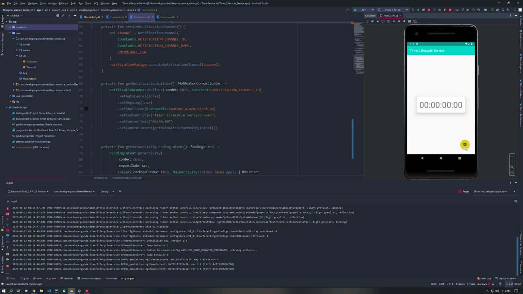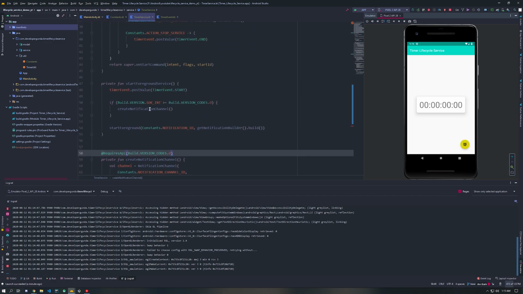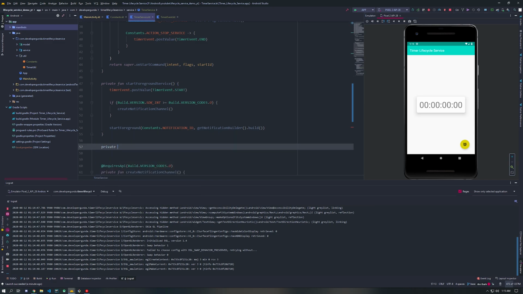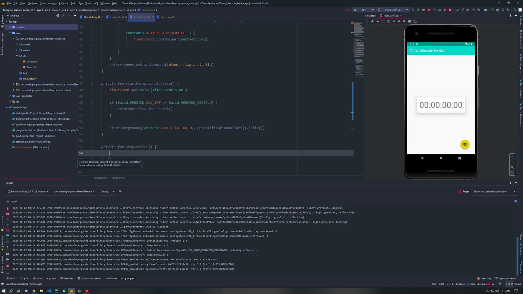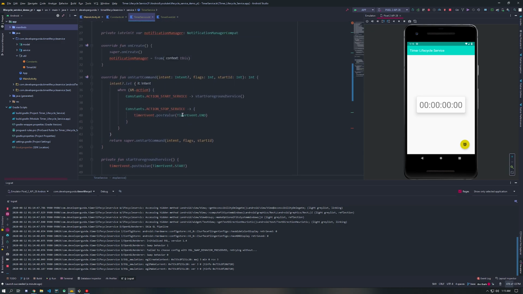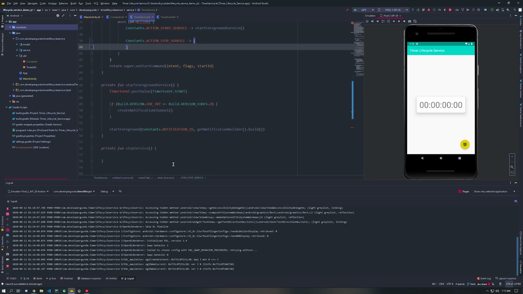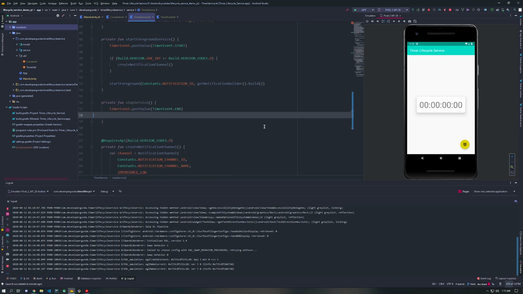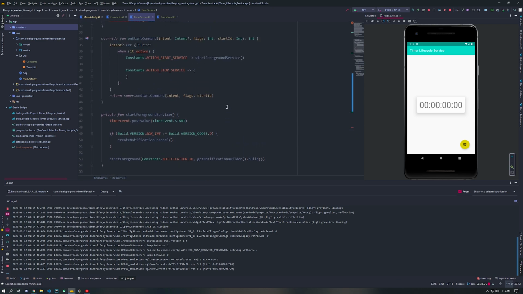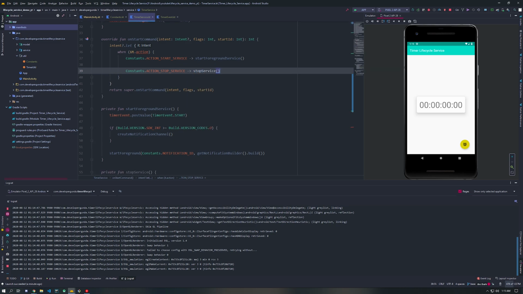When you press stop, we didn't have an end service function. So let's write private fun stop service. Here, you know, the UI part, stop service, and call stop service.